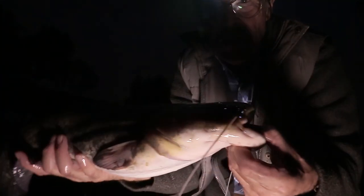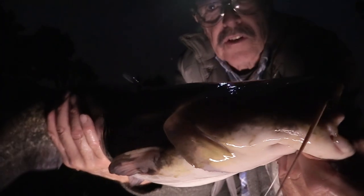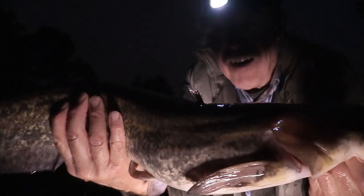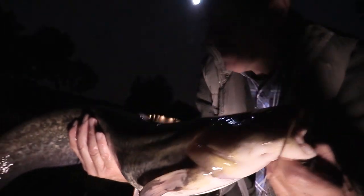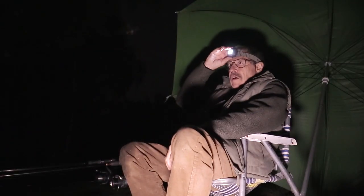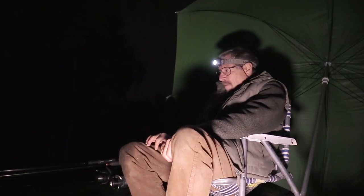A little bit smaller fish this time, but listen, they all give you a good bite and the float just disappeared. It'll get a little bit darker in a minute and I'll be able to show it to you in the water. That float is something else. I'm sort of gobsmacked with that.